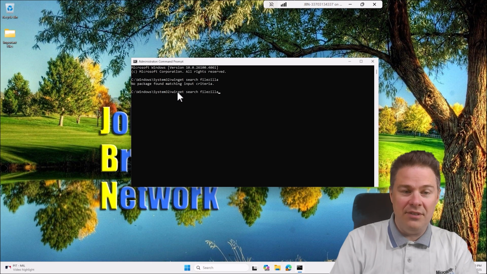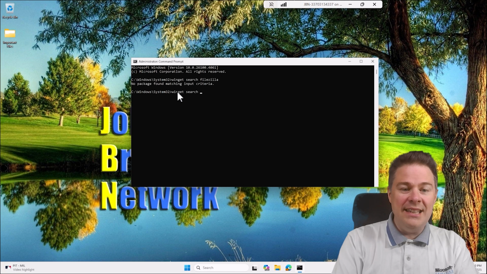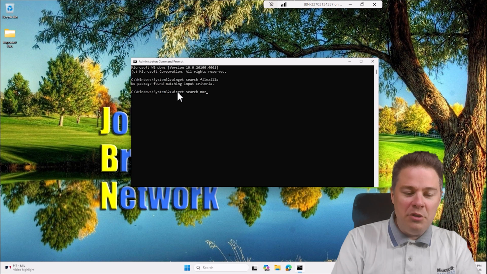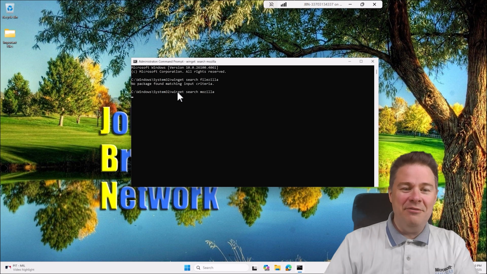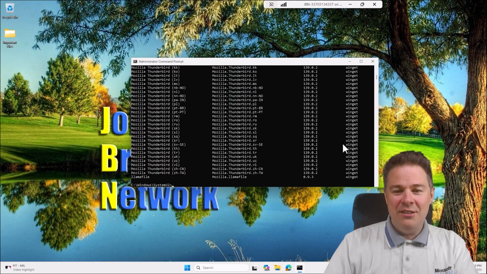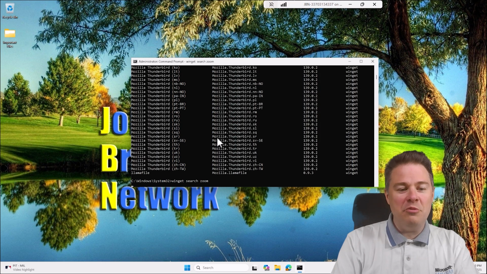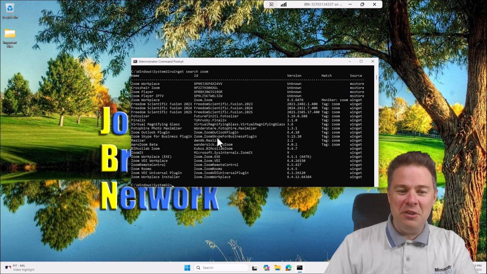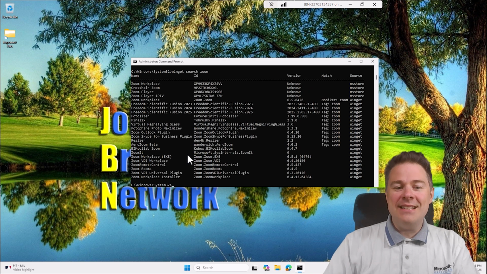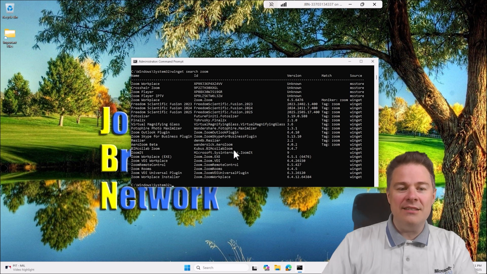Just if you've never seen WinGet, if we do Mozilla, we're going to find Firefox and a lot of stuff. All this software, and if we search anything, Zoom, we're going to find. So WinGet has the software you need, but FileZilla doesn't allow anyone else to host their files.